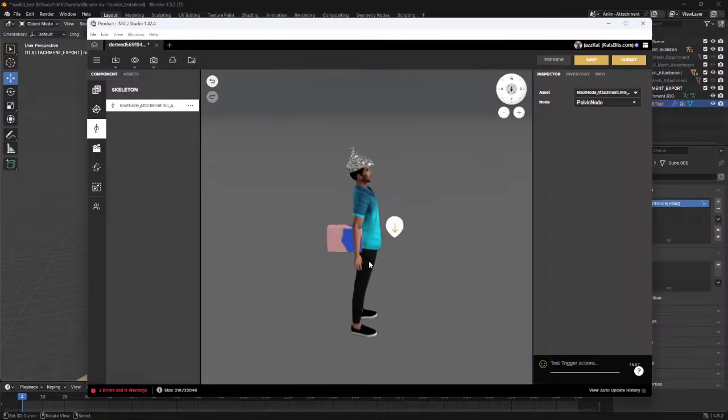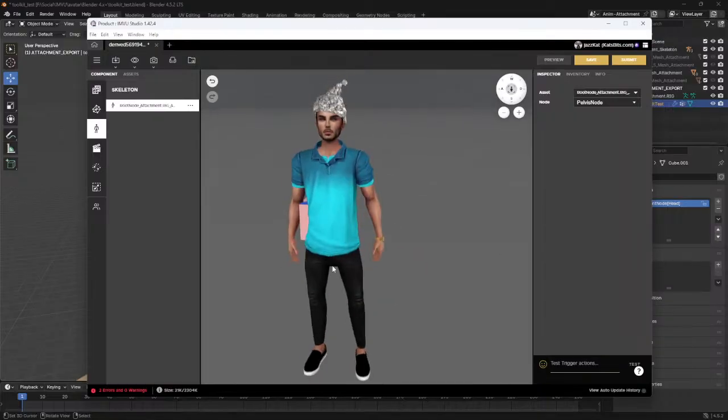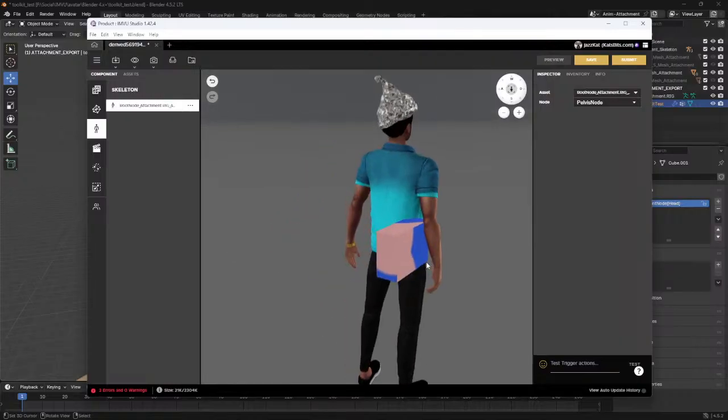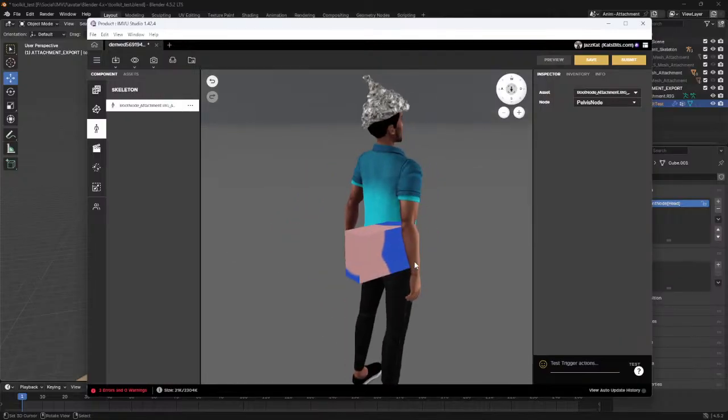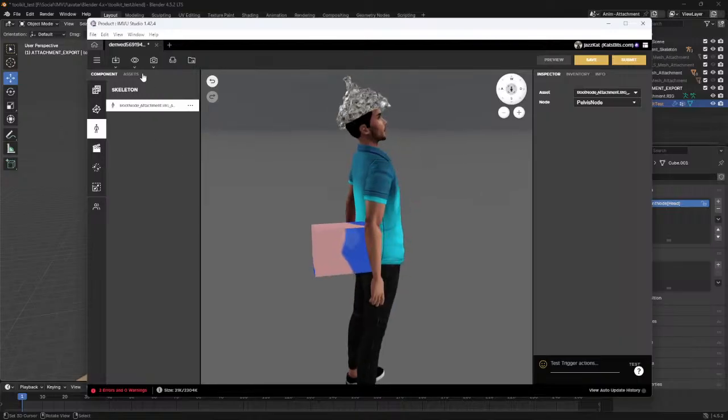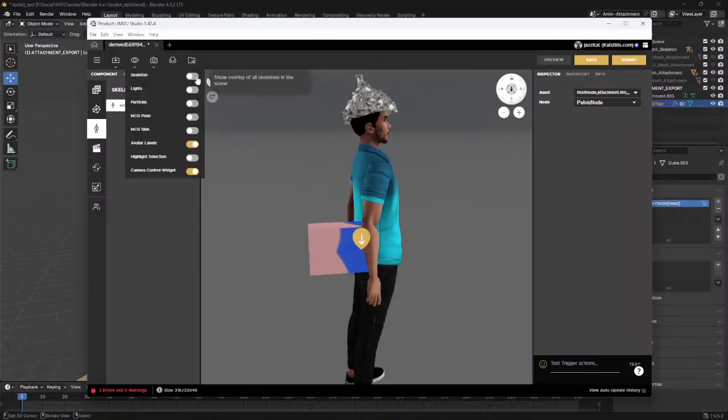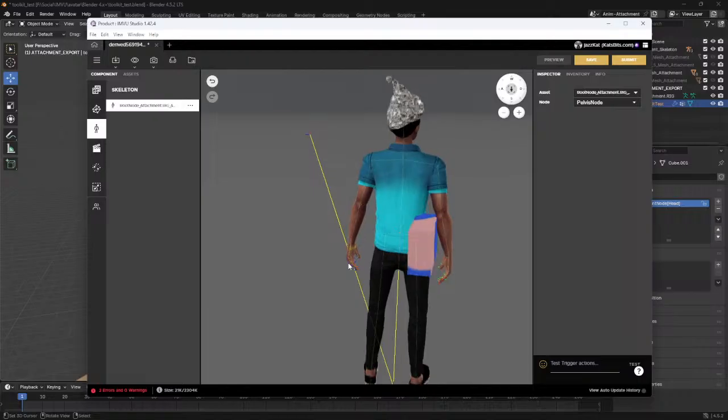Okay, that looks like an orientation issue. So let's enable skeleton. Can we see it?